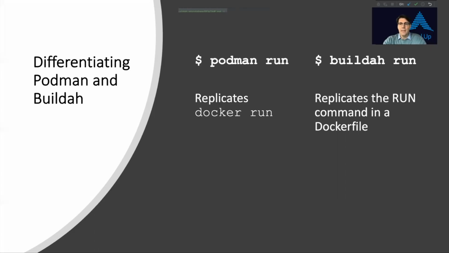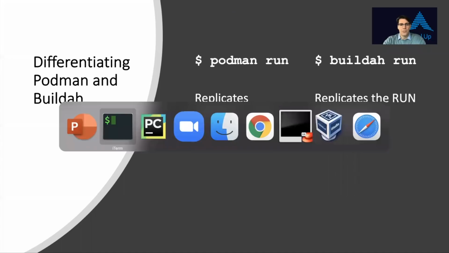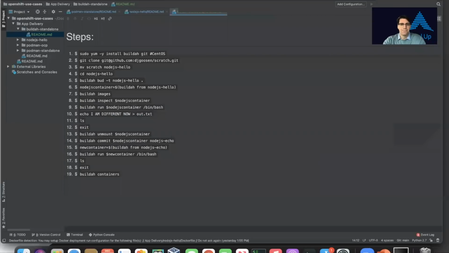So this probably covers it for anyone who understands the nuances, but basically, Podman run replicates a Docker run and a Buildah run replicates the RUN command in a Dockerfile. So a bit of nuance there, maybe for folks that are slightly less familiar with some of this, but we're going to use this video to step through some basics on just working with Buildah on the command line and get a feel for really what it does and how it does it.